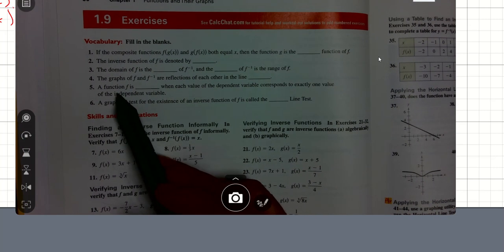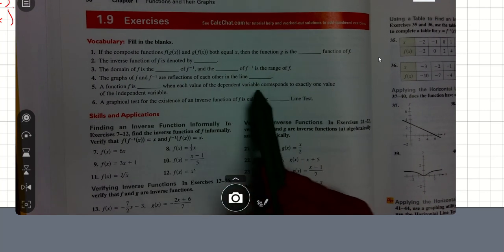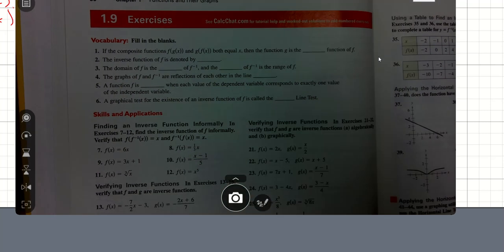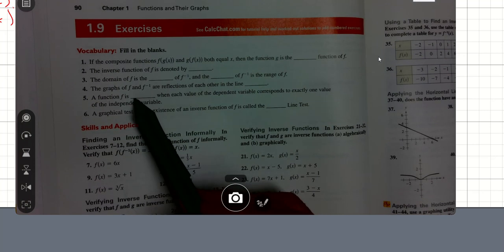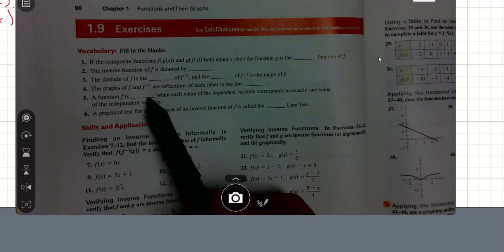A function f is blank when each value of the dependent variable corresponds to exactly one value of the independent. For every one y, there is one x. Injective. Give me the other good name. Ooh, that's a fantastic word. If you didn't hear that, Angel just said onto. You guys must have talked about one-to-oneness last year and onto-ness. Surjective. Maybe not. I don't know. Is that what you said, or did I mishear you? I was so excited about onto. All right. You guys should have seen onto functions last year, though, just for the record. One-to-one, you can draw your TIE fighter. The word injective is cooler.